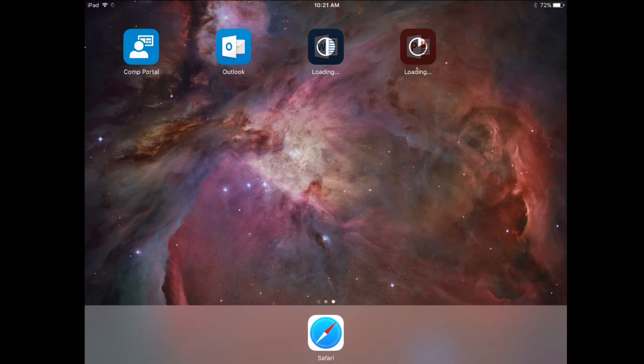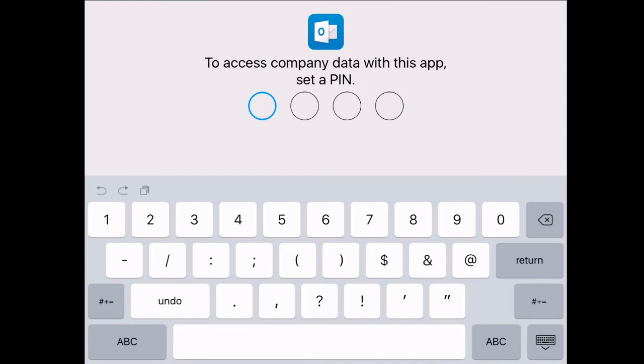Now while that's happening, I'll actually go to Outlook. Now remember, this is a corporate managed application now. It was pushed as part of my Intune. It's going to have those policies. It's telling me the IT department is helping me protect company data in that application. And for this application, I said I want a PIN. So I didn't for Word or PowerPoint, but I did for this. So it's going to make me set a PIN. So I need to go and actually create a PIN for this application.